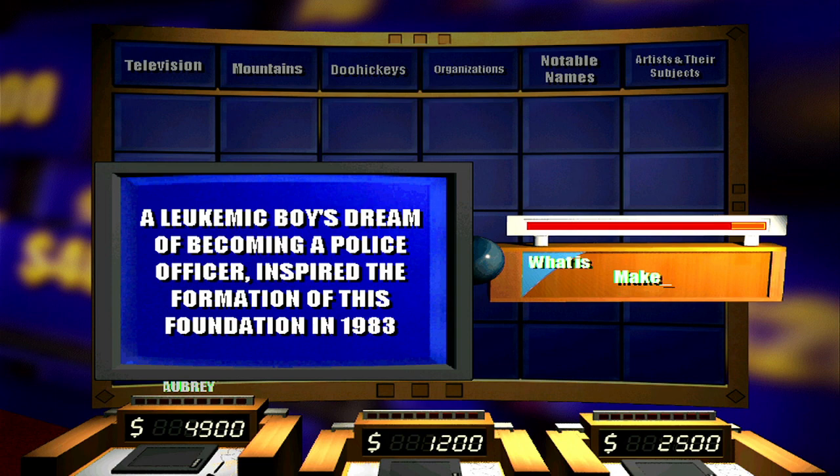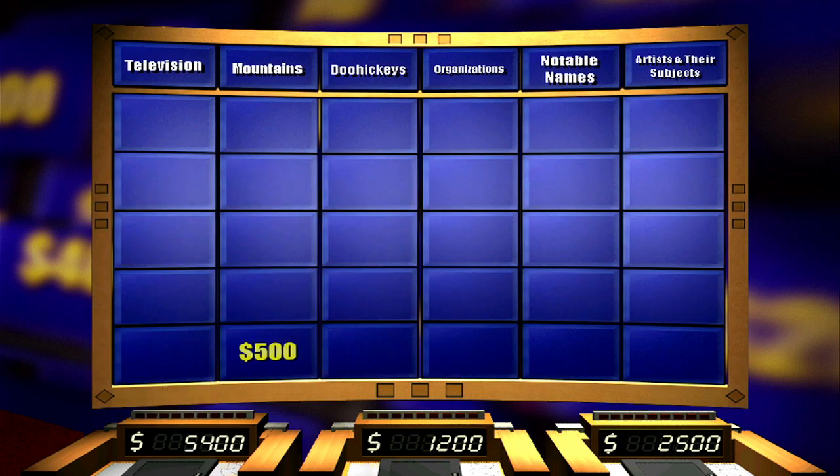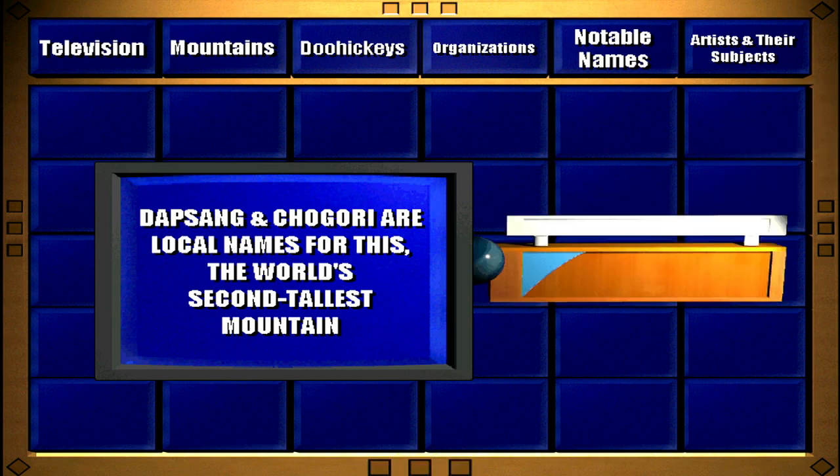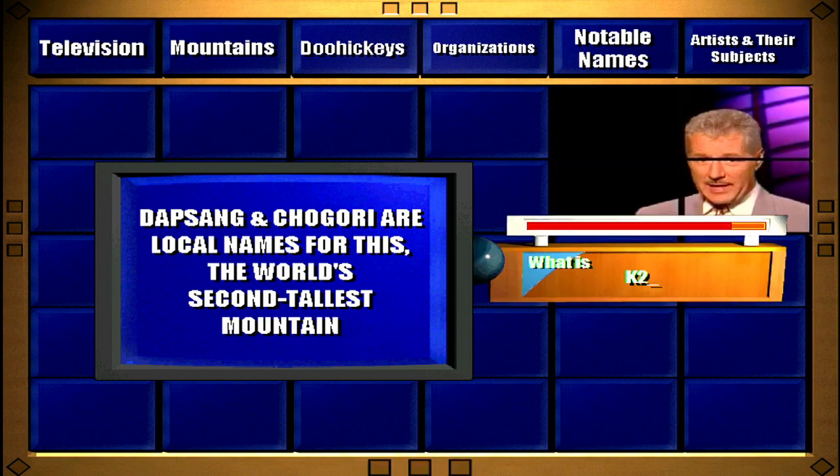1983. I'm going to try this one. Player one. What is the Make-A-Wish Foundation? Correct. Dapsang and Chogori are local names for this, the world's second tallest mountain. Player one. What is K2? Correct. All right. That takes us to the end of this round.